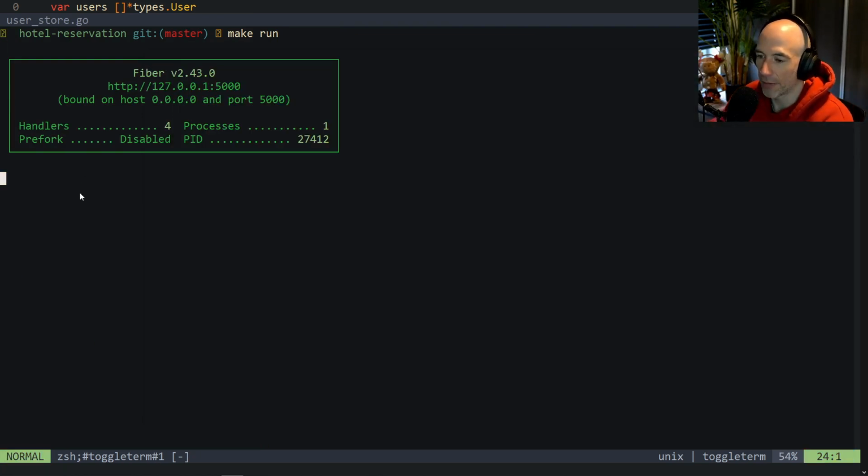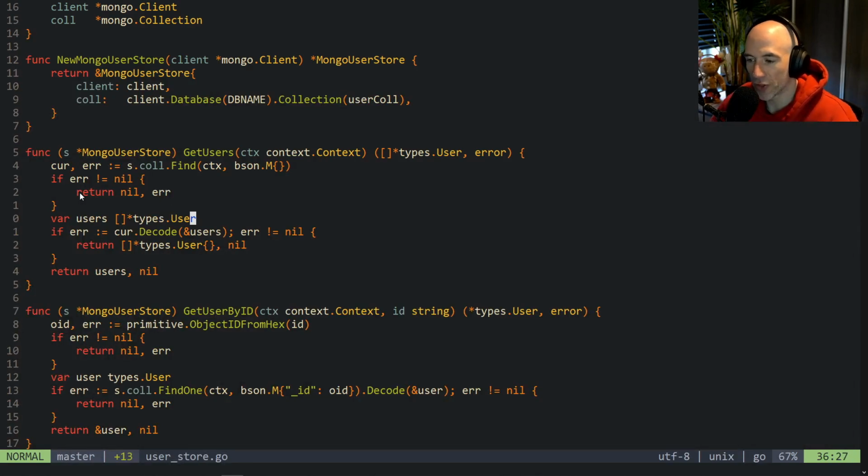That's perfectly fine, right? It's because it's trying to decode something that does not exist. There are no users in our database and it's trying to decode that. That's impossible. So we are going to return an empty slice. If somebody wants to fetch users and there are no users, they're going to get an empty slice. It's going to work perfectly fine. So to be able to test this function, we're going to create users first and then we're going to see that.